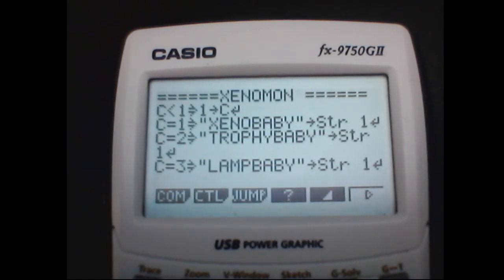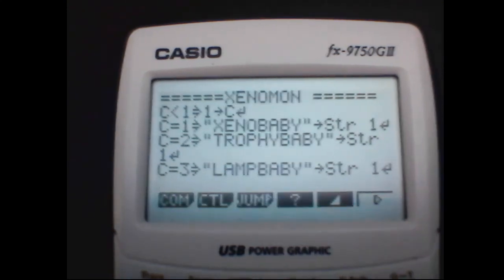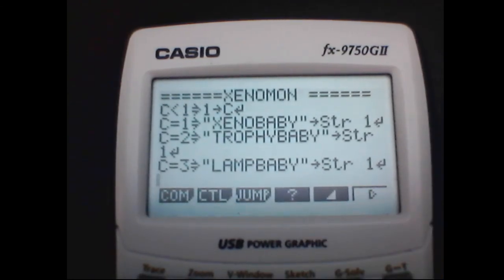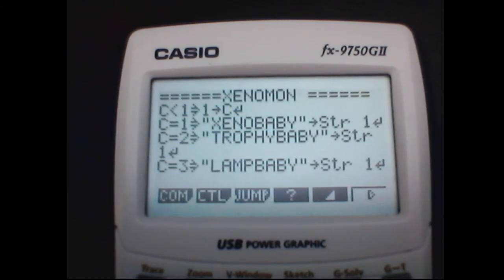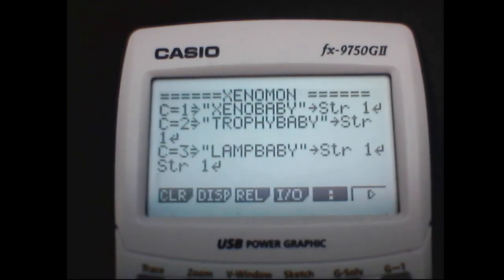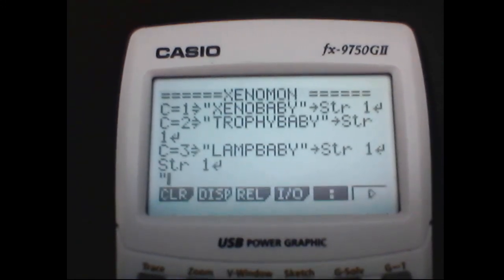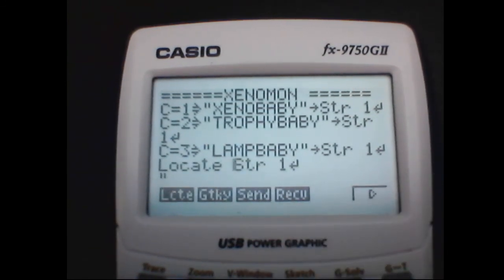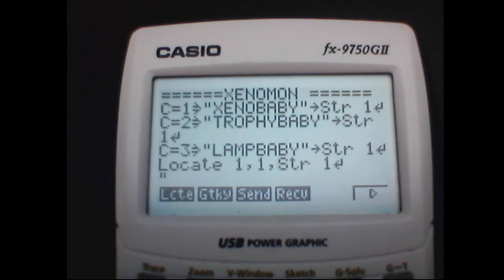So, let me think. So there's string. After you picked your Pokemon, it's gonna say which Pokemon you chose. So we'll do the string first. Catalog string 1. String 1. I wonder if that's how string works, if you just do that. We'll see. Actually no, I think it's supposed to be locate. Yeah, you're supposed to locate the strings. Locate at 1 string 1.